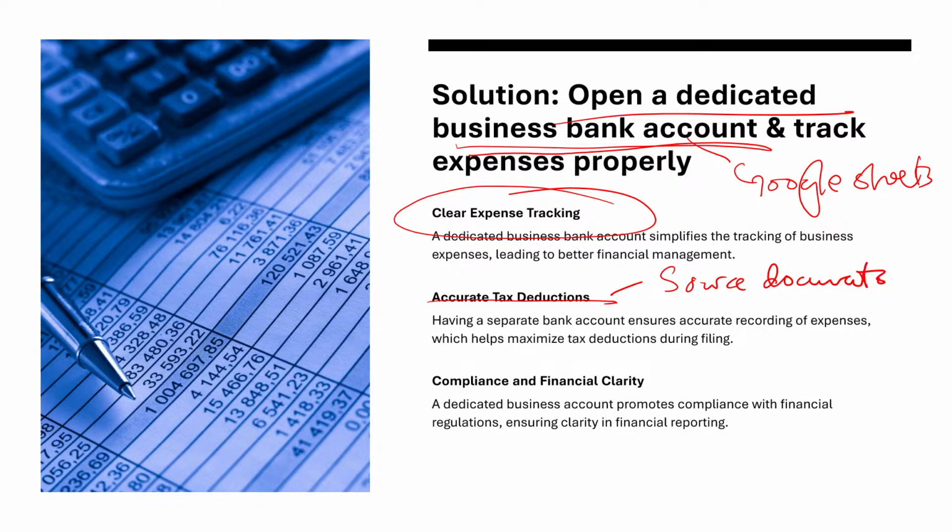Bank statements are like source documents which can be used by professionals, accountants, to prepare tax returns for your business. So it's important that you create banking for your small business. Then you can also have compliance and financial clarity by having proper record keeping and separating personal and business finance. You can now have financial clarity and it will be easier for you.